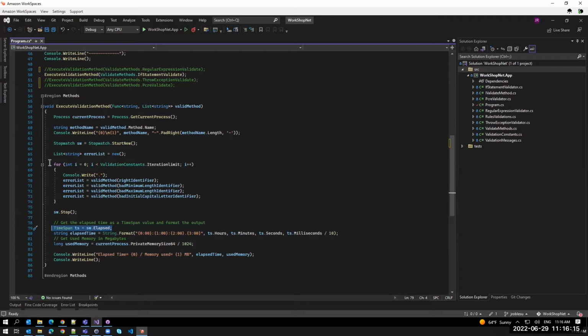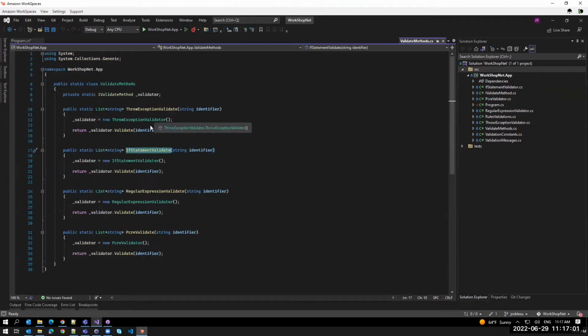Okay, so inside, I'm creating a new list here. Suppose that I'm running with the iteration limit. In this case, it is 1 million iterations. And for each iteration, I'm calling this validation method. First, it validates the identifier: the identifier length, minimal length, maximal length, and capital letter for each of those. Okay. So I'm creating a validation method. If you see, this validation method is integrated here, and how does this validation method work.